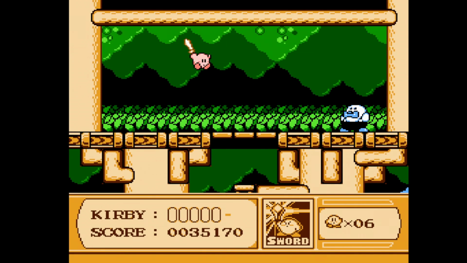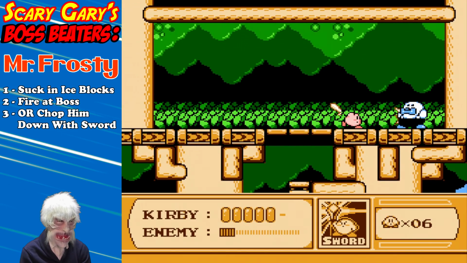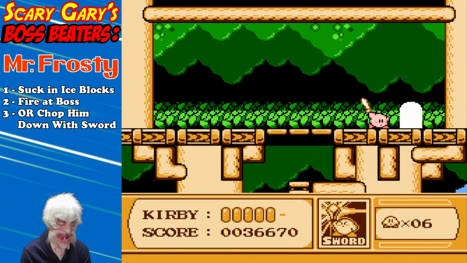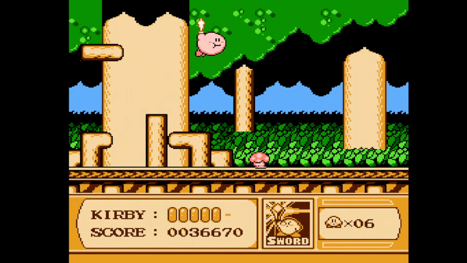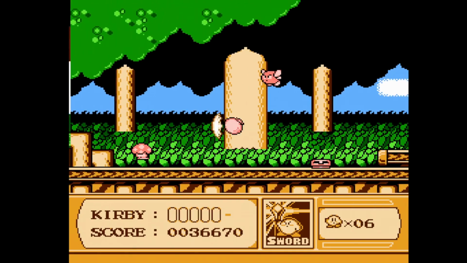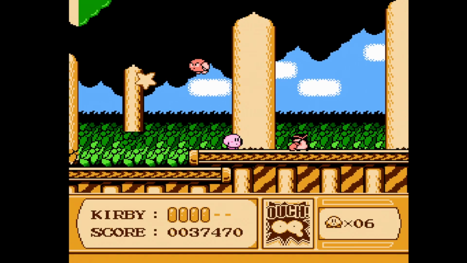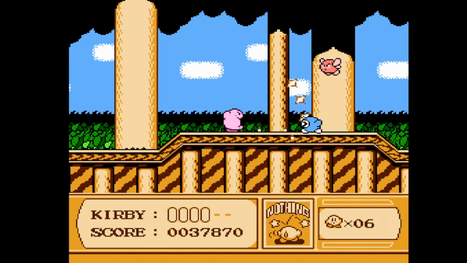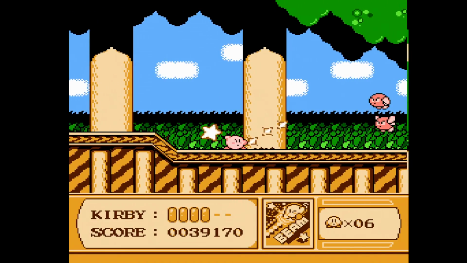But we have another mini-boss. Gary? Boss right here, Frosty. Suck in his ice blocks, fire them back at him. If you have the sword, he's a very quick out. Just keep chopping at him. He'll go down very quickly. That's why I love the sword. You get a lot of hits in very quickly, too, and they don't have a really large temporary invincibility buffer with a lot of these enemies, so you don't have to be too precious with a lot of the moves in this game, especially early on.